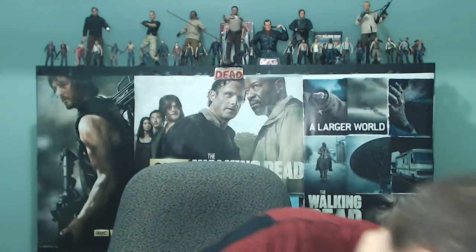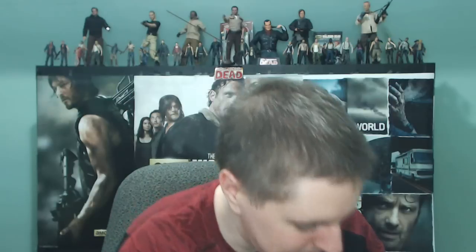So now the next section. So that's that one. Then we have the introduction of Jesus, with a larger world. You get to find out about some of the stuff that's going on with the Hilltop, which is the introduction. Also a decent part, because it sets us up for a new story, and it's pretty good. But by itself it's definitely not one of the best parts. It's pretty exciting though when Jesus first comes in, because we don't know if he's a foe or somebody we can trust. We pretty much assume, as Rick does, he's probably a villain based on his introduction.